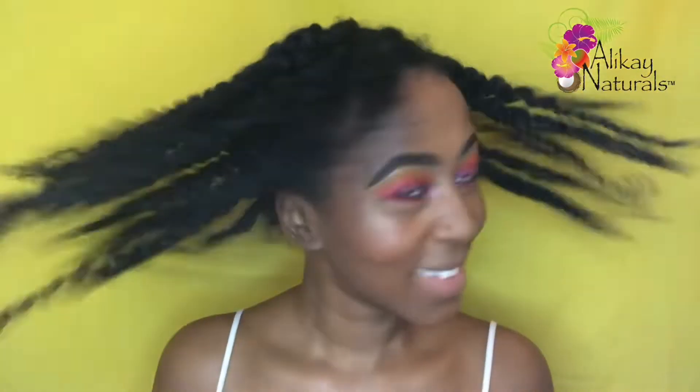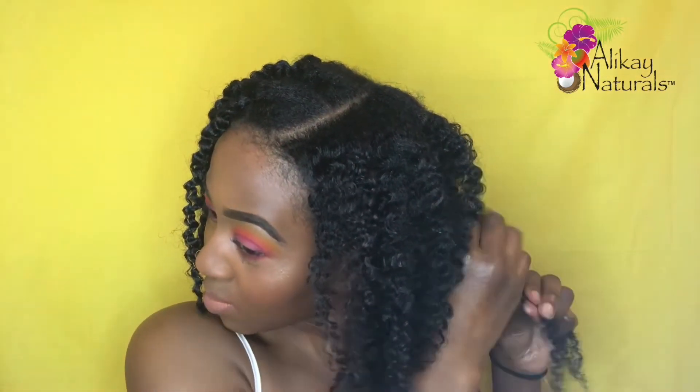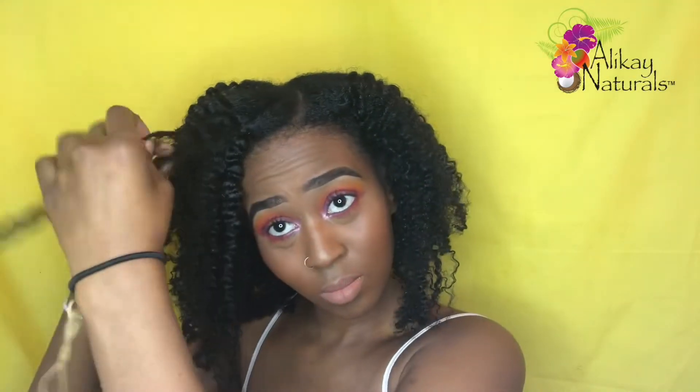Can we get into this definition though? I was not expecting this definition but I am loving this — giving you guys a 360 look. This is bomb. I love that even after separating I still have definition. I got volume, I got movement, I got shine — I have everything that I want in a hairstyle. I'm just going to pick my hair out to my desired volume, slay and lay these edges, and then we are done.